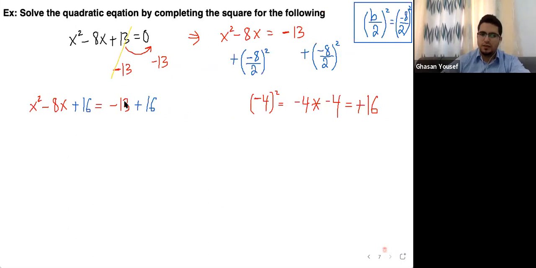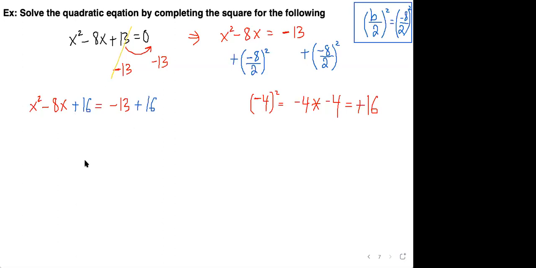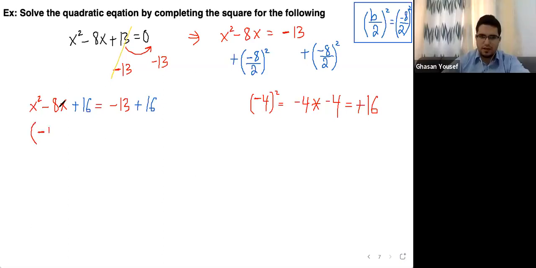So let's continue doing this. I will show you more details by doing this example. Now, what's the perfect square for this one? What is the factoring for x squared minus 8x plus 16? x plus 4 and, oh no, x minus 4 and x minus 4, I think. Yeah, x minus 4 squared. This equals x minus 4, everything squared.